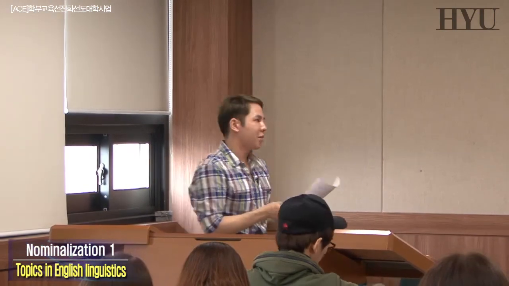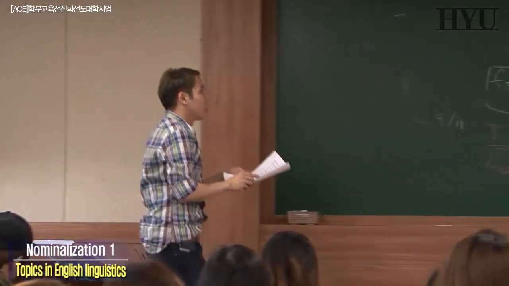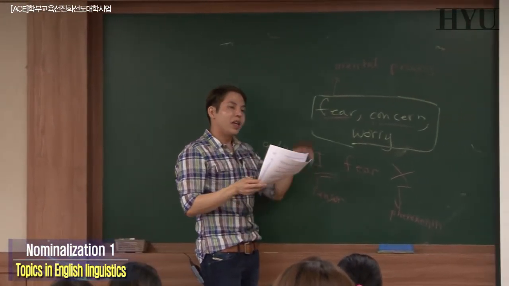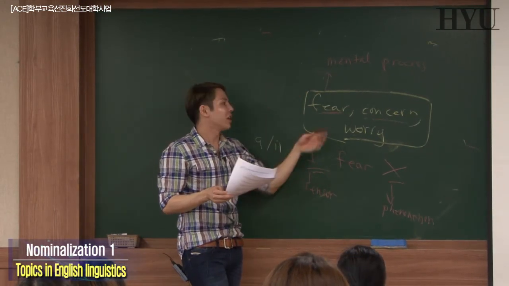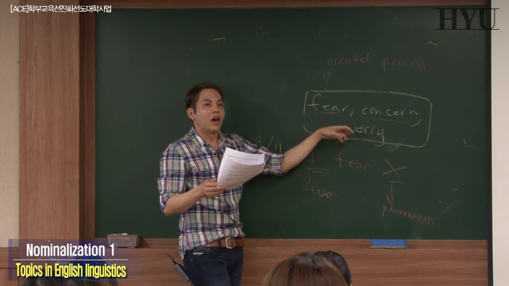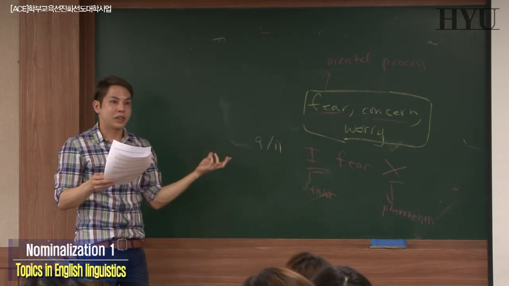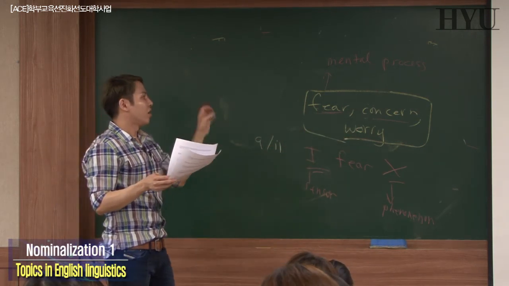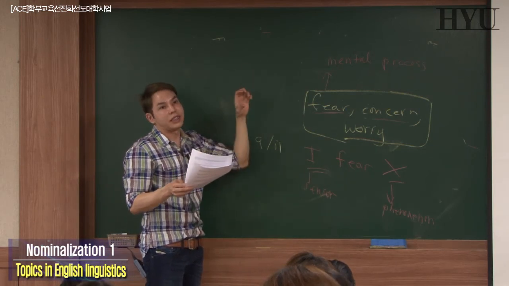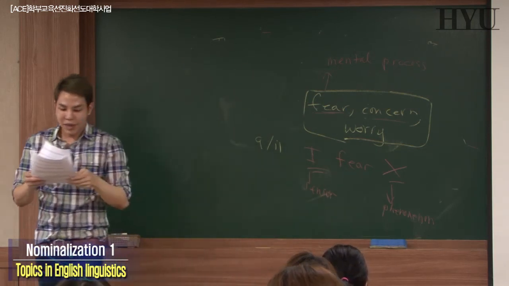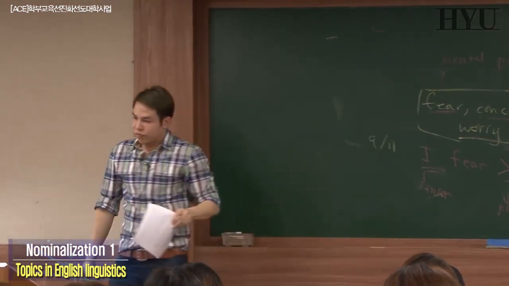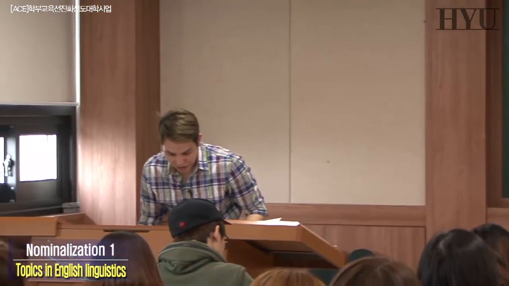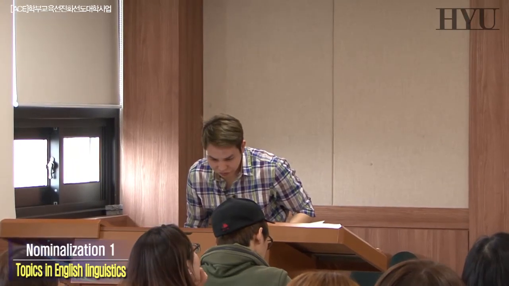There are about 10 passages or so, 10 lines or so, 10 paragraphs or so. Can you circle and look at and label how fear, concern, and worry have been used as nouns? Whether they are actors, whether they are censors, and so on. Okay, in number 1, let me show you. I should bring up that handout online here.